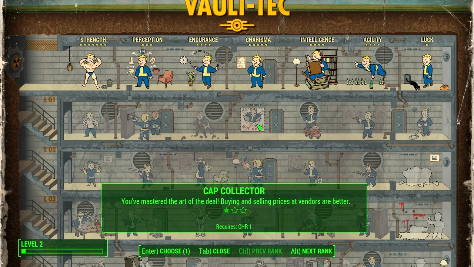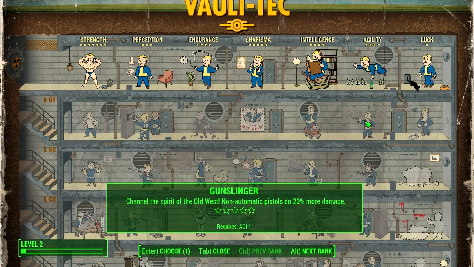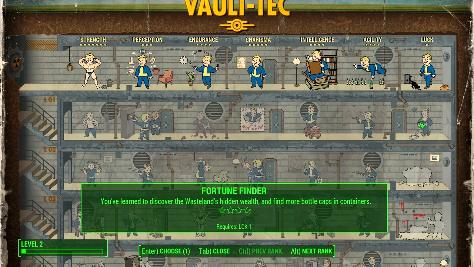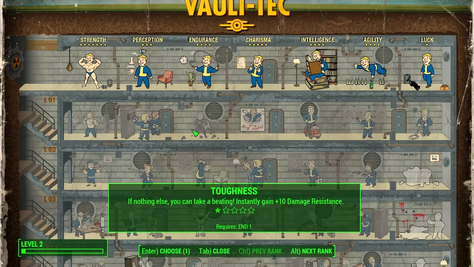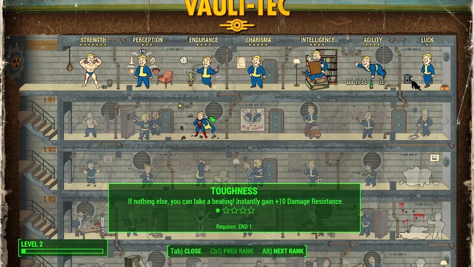This is Cap Collector. You've mastered the art of dealbuying and selling prices. Okay. Intelligence. Let Volt Tech guide you. The path to the closest quest target is displayed in VATS. Channel the Spirit of Old West. The non-automatic pistols do 20% more damage. Fortune Finder. You've learned to discover the Wasteland's hidden wealth. Okay. Yeah, I'm going to go with this. Because I'm probably going to die a lot. So, the more resistance I am to damage, the better.